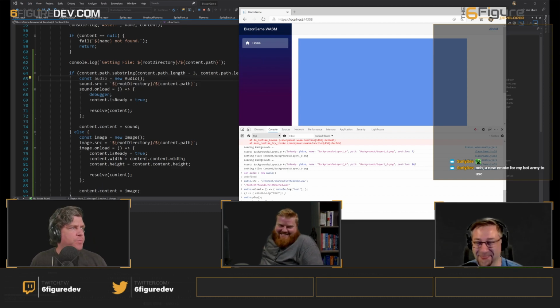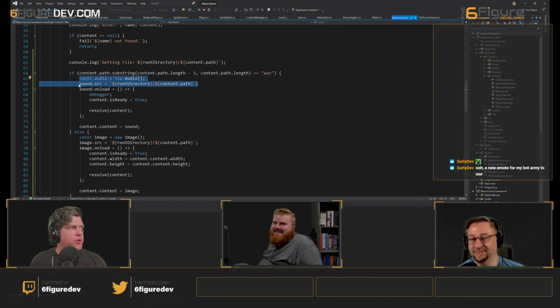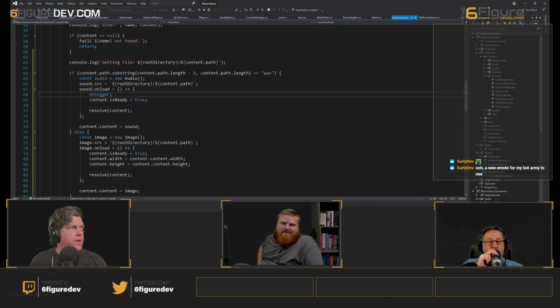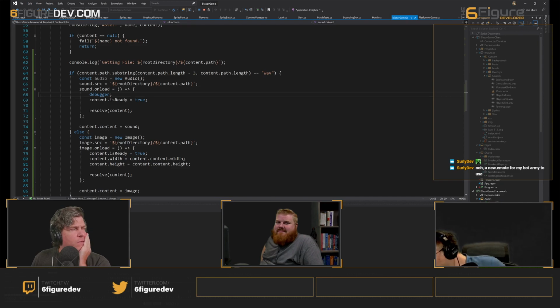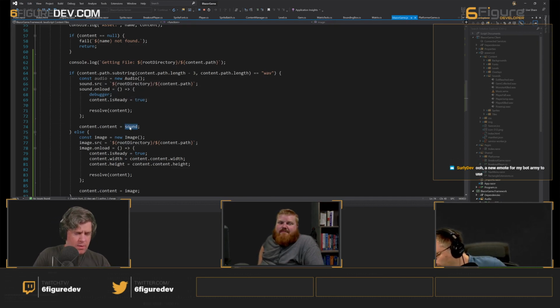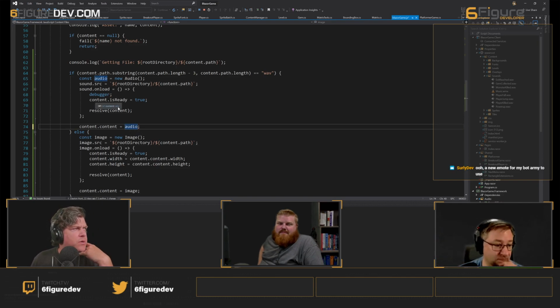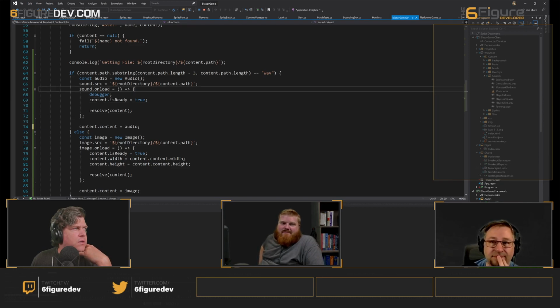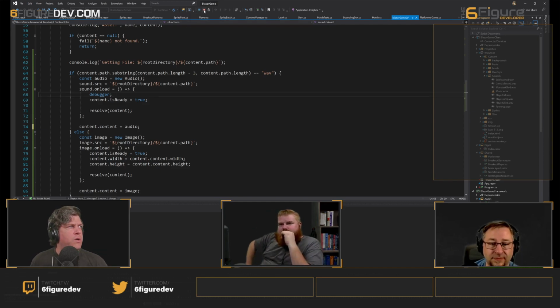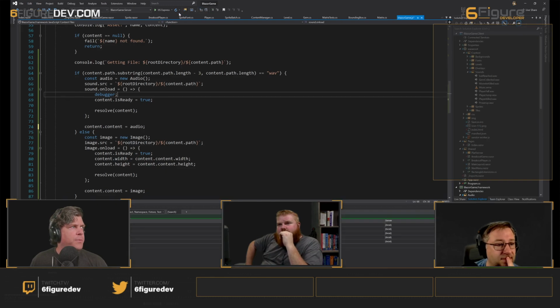Okay, so this process here should actually work. So is the onload actually getting called? That part should work just fine. Let's see if this is actually being called at any point. I don't think it is, because we would have gotten stopped, right?